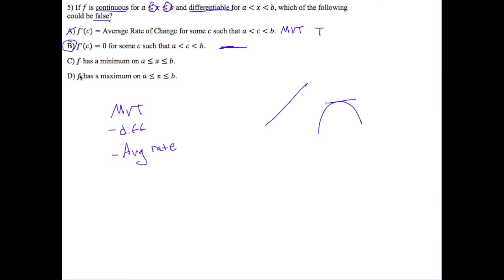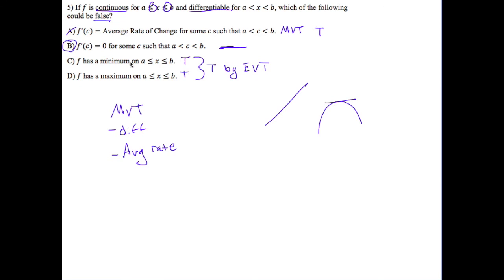Let's see why the answer is not C and why it's not D. Both of these have the same reason. These are both true. They have to be because B was false. They're both true because of what theorem? They're looking for minimum and max. Every time you hear min and max, you should think of EVT. So this is true by extreme value theorem. Remember, if you're able to use it, if it's continuous and closed, then you can use extreme value theorem, and therefore both of these are guaranteed.